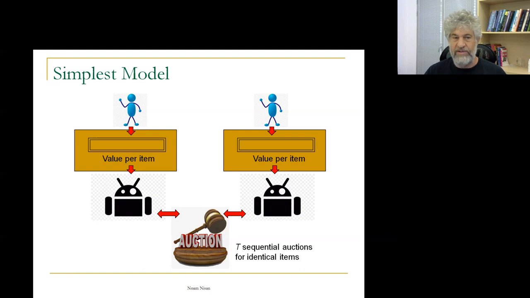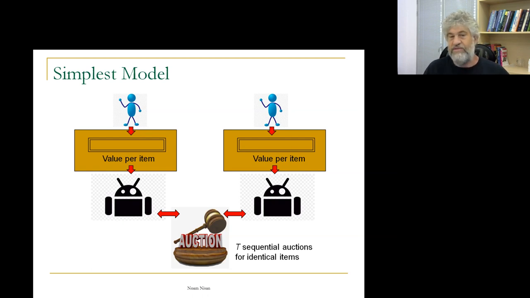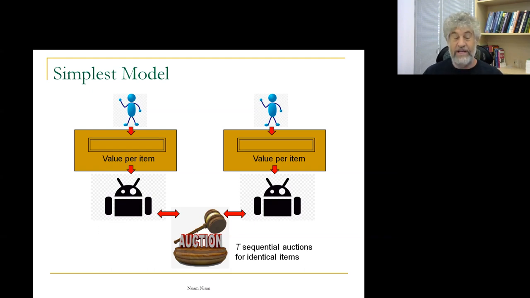We're looking at the simplest kind of model. We're selling identical items. The utility of each bidder is that the value for each item is independent of the others — it's additive over the many items that it wins. No budgets, no complications. We just participate in a very long sequence of auctions and want to make sure that in the long term we make as much utility as possible. The items are not identical to each other but independent — it's a different item each time period, but they're worth the same for each bidder.